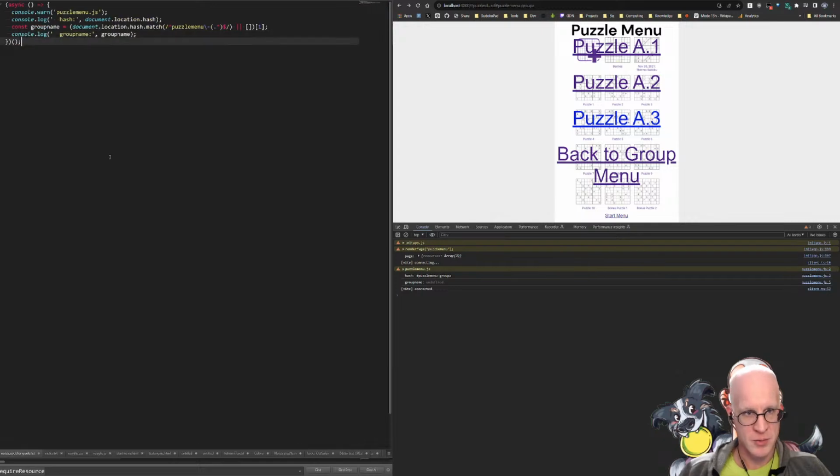But then I can just do select all, right? Document.querySelectorAll, and then that's puzzle link. Right, so that gets us the puzzle links.